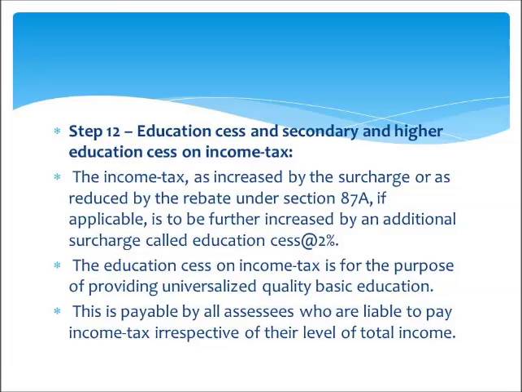The purpose of the government for levying this education cess is to provide basic education to the underprivileged in this country. This is payable by all assessees who are liable to pay income tax irrespective of their level of total income. As I said, this is to be paid by all the taxpayers irrespective of their total income, unlike surcharge and rebate, which is leviable on a certain class of income tax payers.